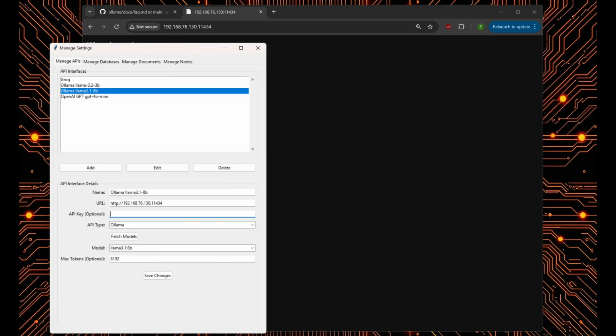It does not require an API key. You don't need to put in the model name here. Honestly, you could just say OLLAMA for that. But I specify the model so I know that this particular endpoint is utilizing that model, and I can set up other endpoints with different models. And like I said, it gives you the model list, select your model, and then down here, you may need to do a little research on what the context, or excuse me, the max token limit of that model is, and put that in here so that it knows what to work with when it's making requests to that API endpoint.